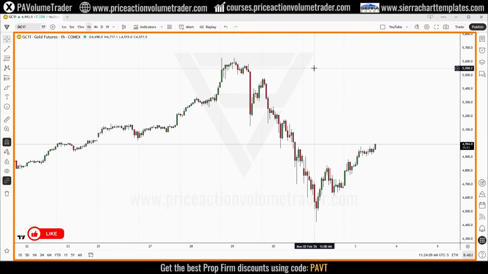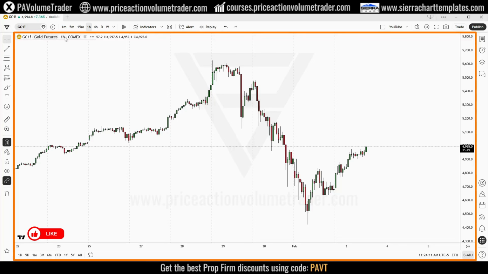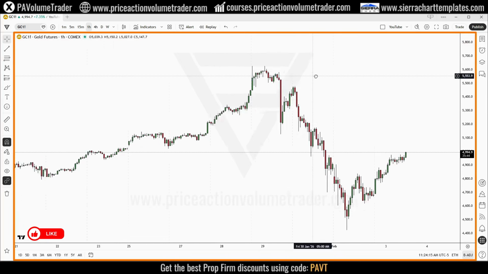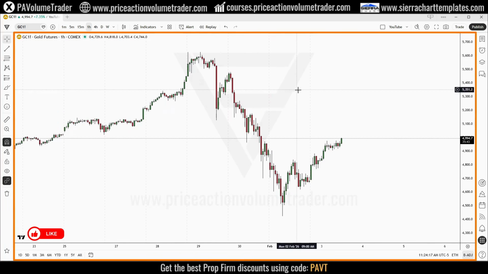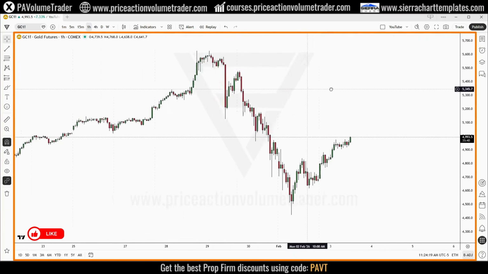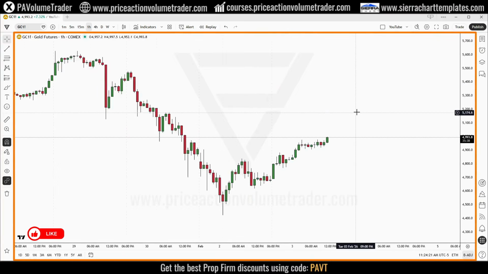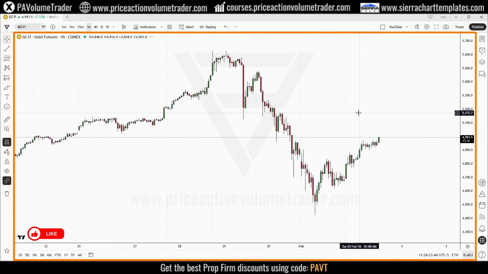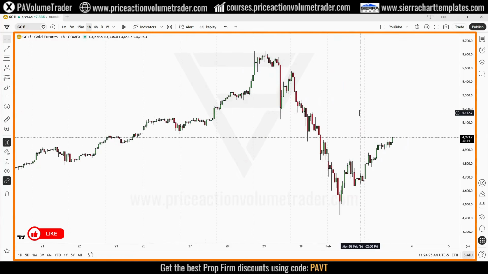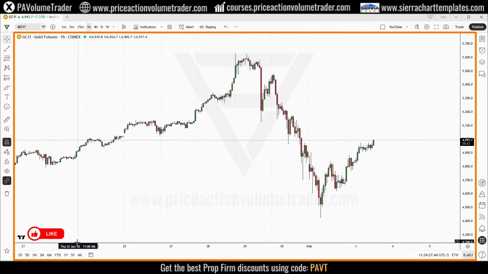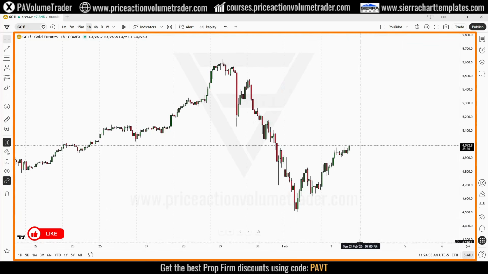Okay, so you're going to have on the top left your information for whatever symbol you're looking at, your time frame. You can just click and drag in any direction, or you can use your mouse wheel to expand and contract the charts. Then on the bottom, you're going to have the time axis, okay, with the dates.